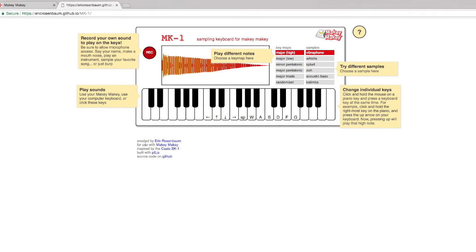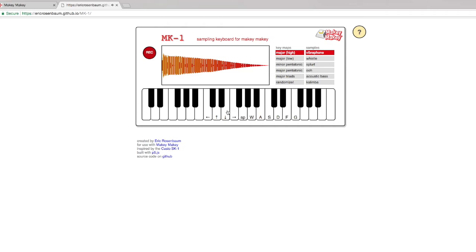Alright, and you'll see that it opens up what looks like a little synthesizer with a keyboard beneath it that has on it the same symbols that we have on the Makey Makey circuit board. Now we've wired it all up correctly, and so whenever I touch a piece of fruit, and I have the bangle on, it should light up. Right, now I can also use my mouse to just test it out like this.